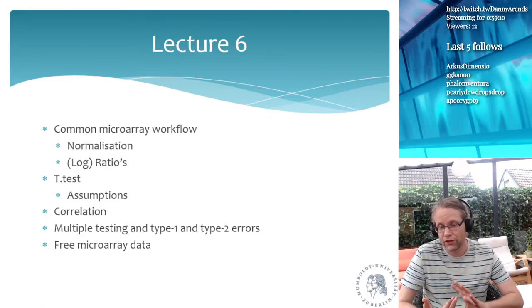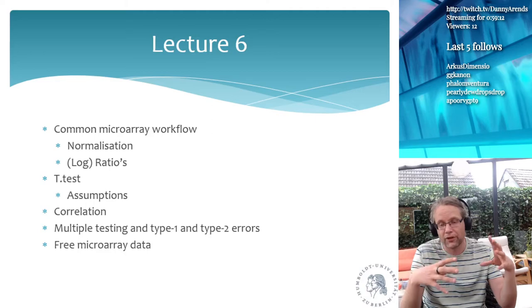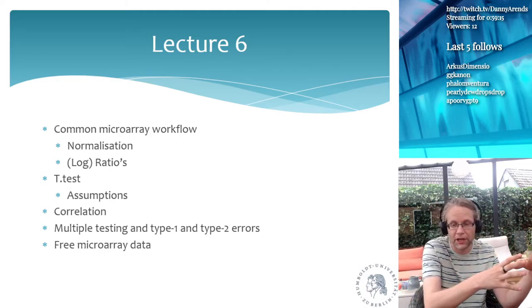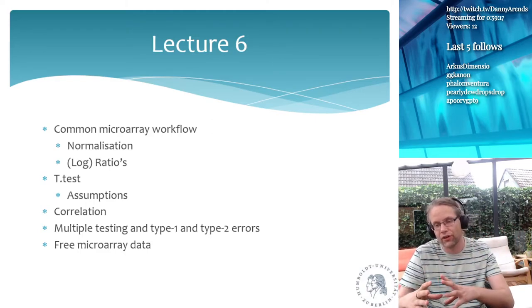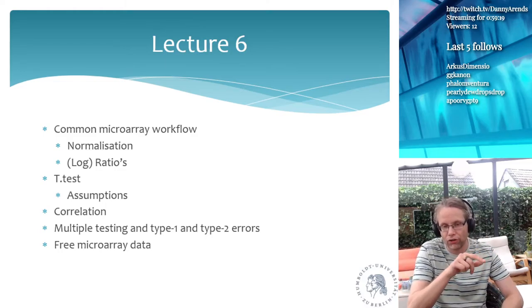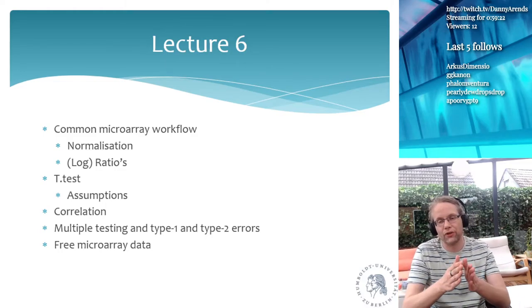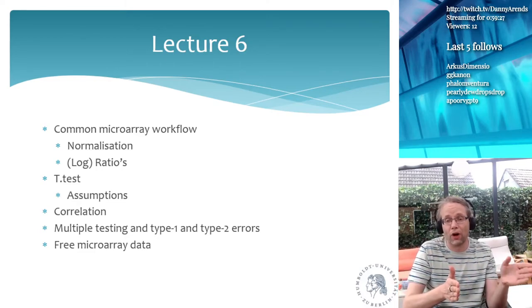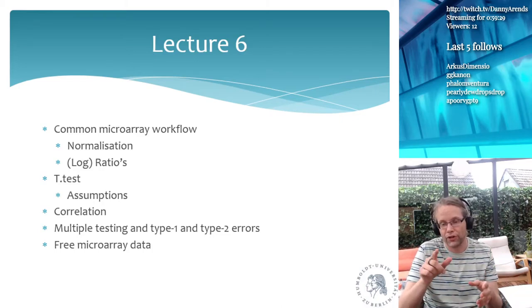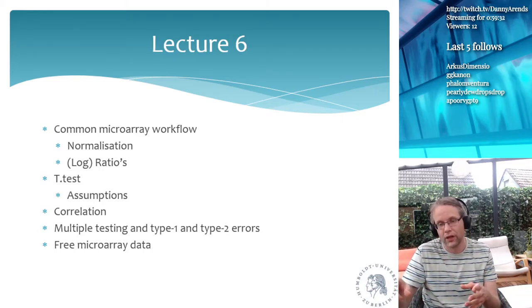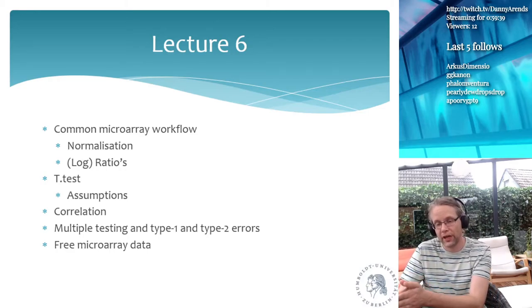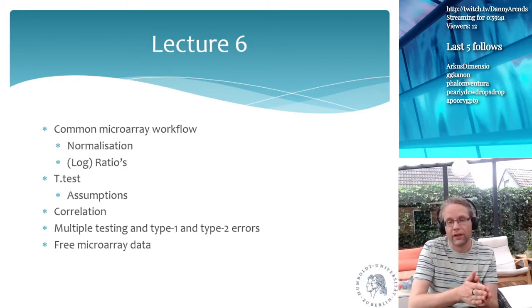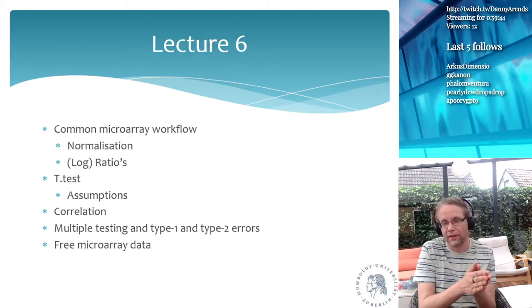We talked about log ratios. So a log ratio is, of course, when you have an intensity of the green channel divided by the intensity of the red channel, and then you take the log 2 of that to make sure that when you take a step of 1 unit up, that is the same step as going 1 unit down, right? Because 2 divided by 1 is 2, and 1 divided by 2 is half. And of course, these are not symmetrical. Going from 1 to 2 is a bigger step than going from 1 to half. And you can take the log 2 to prevent this from happening.